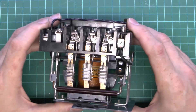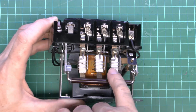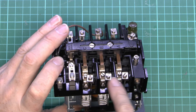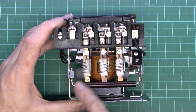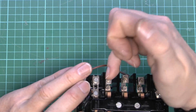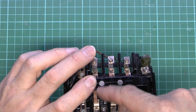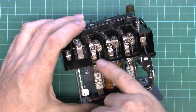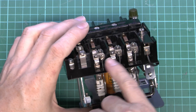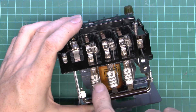Now here's the mechanism. We can see on the front it's got the same thermal arrangement as the very old one that we saw in the other video. And again this is a three-phase device, so the three phases would be up here. When the motor is actually on power, the power will come in on this side — phases one, two, and three — that will be pulled down, power goes through here, and then via these terminals it actually goes through the heating core here, returns back up here, and then these three are where the motor would actually connect, so they're basically in series with the motor.